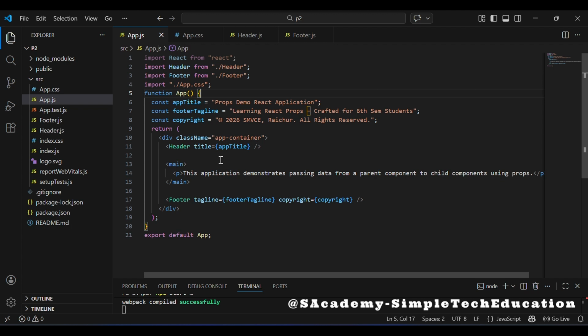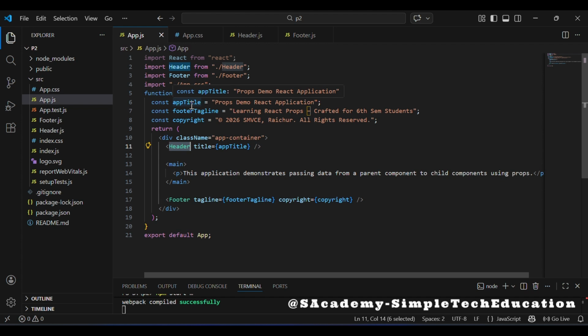So what is the title? The title is Props Demo React Application. Now this value is stored in appTitle, and here appTitle is passed to the header component. From where is it passed? From the app component. So we are writing everything in app.js. So we are passing from app.js to header.js.